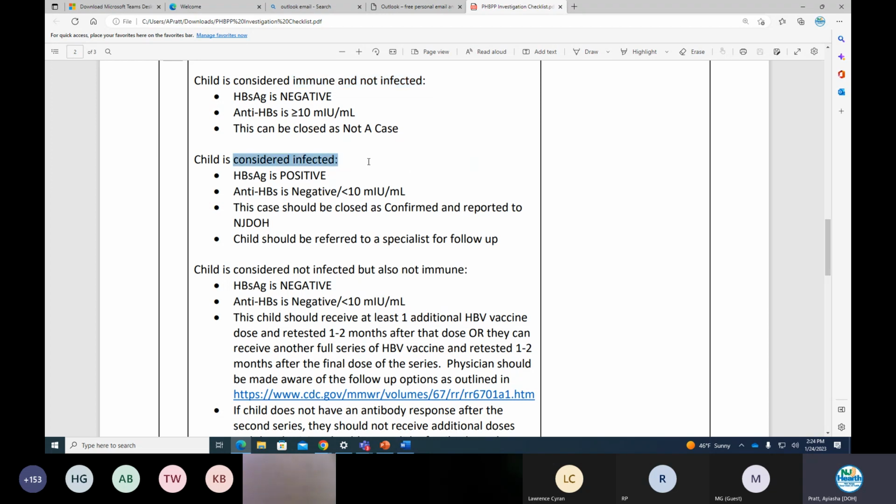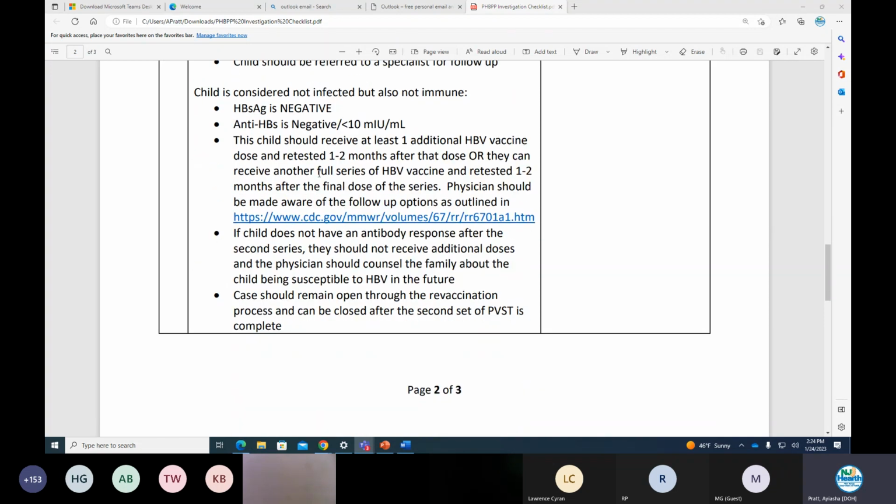An infected individual, which we haven't had in a long time, which is great, would fall into the category seen here. And then here is where we get into the situation where a kid isn't infected but doesn't show an immune response; that's going to be some revaccination.